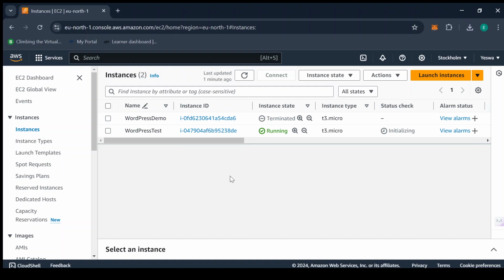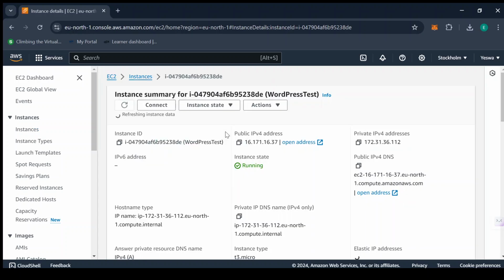So what we want here is the public IPv4 address. We simply want the address that when we input on our search bar in Google, it will redirect us to the WordPress website.